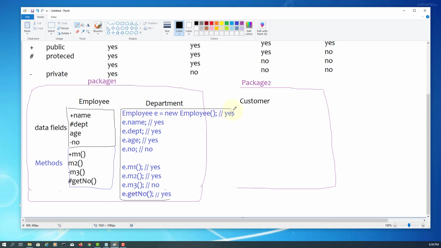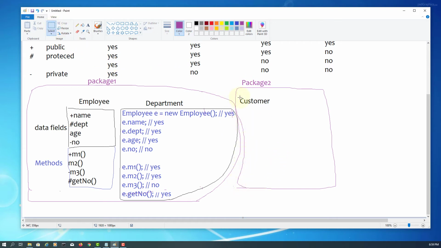Normally, department has its own data fields. For this example, we're just looking at whether we have access to the employee object and the employee object's instance variables, or the data fields belonging to the employee class.